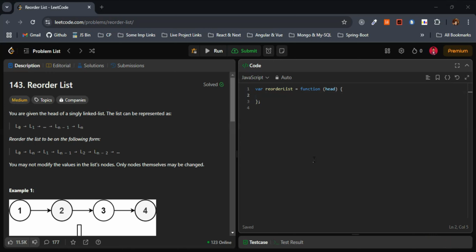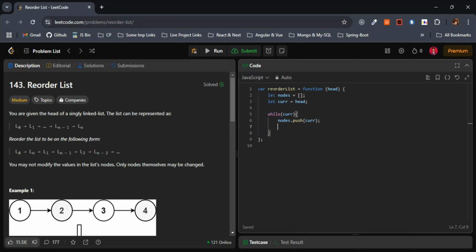As we had discussed in the approach, let's collect all the nodes in an array. Let me initialize it to an empty array initially, just to store the nodes. Next, we have to use a pointer to traverse the linked list: current equals head. After this, we have to traverse until the end of the list, so I'll write a quick while condition here, passing current as the condition. Let's push each node into the array, as we have already discussed in the approach: nodes dot push of current.